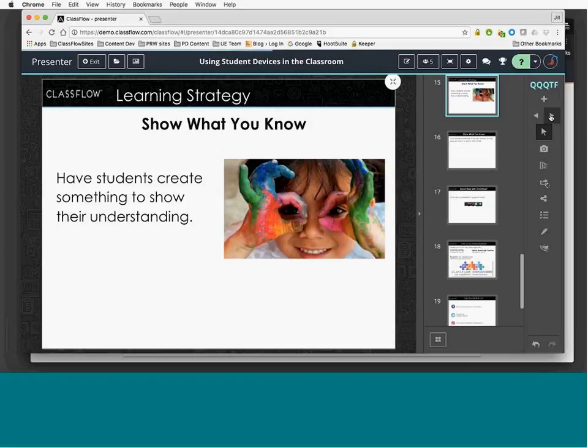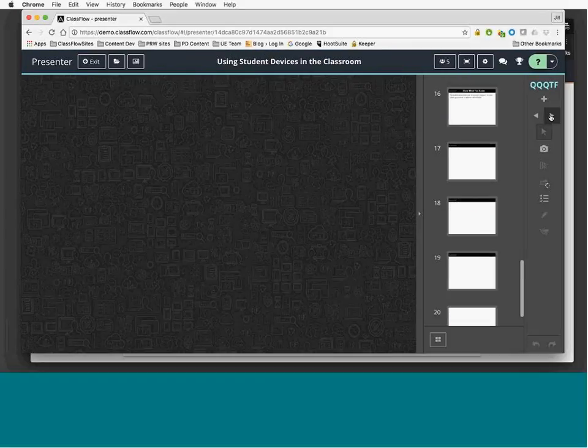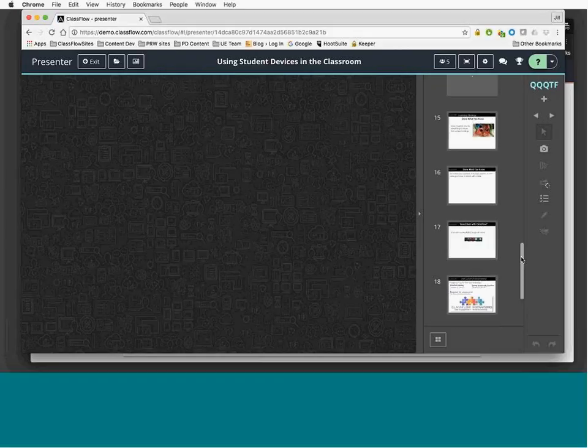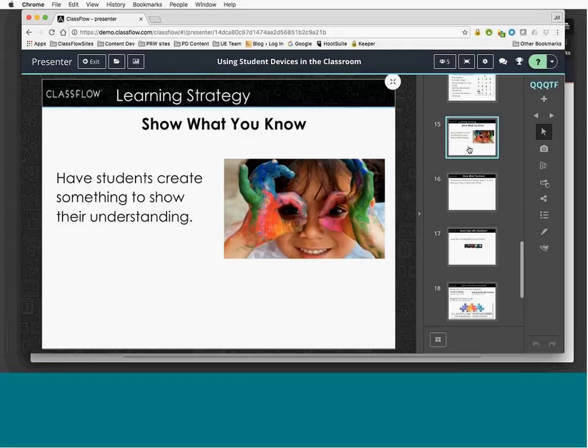Another fantastic learning strategy is having students create something that shows they're learning. What you talk about here is, rather than necessarily having kids answer questions or take an assessment, having them create something using their device. Devices have so many possibilities for creation.